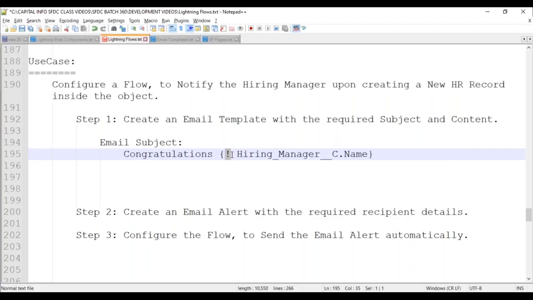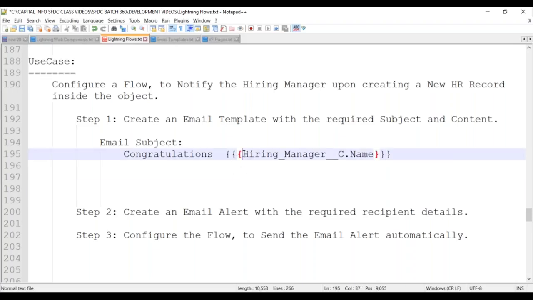But whenever we are preparing lightning email templates, whatever merge fields you prepare, this merge field doesn't require the exclamation here, because these are HTML emails. These are HTML email templates. So in this case, we have to specify 3 curly braces. This is the difference. Observe the difference in this case.